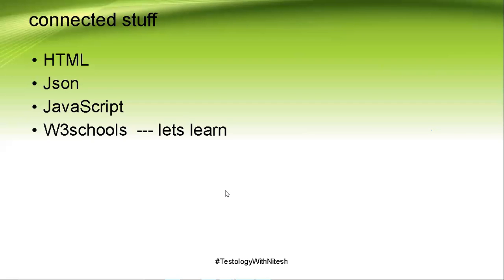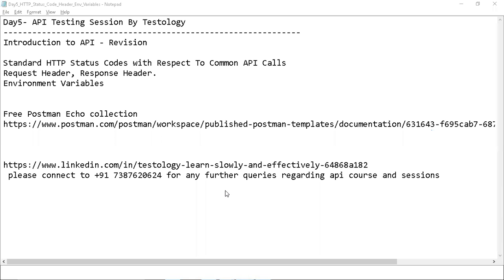Okay, what is a REST API? Basically, I showed you the picture, like the front end layer, the middle layer, and the back end layer, that is the database, the last layer, in a very short picture. Okay, so now let's move forward with the agenda. We are done with the introduction, so let's talk about the standard HTTP status codes. First of all, what is a status code? I hope this was discussed in the earlier session, but I'll just revise it.